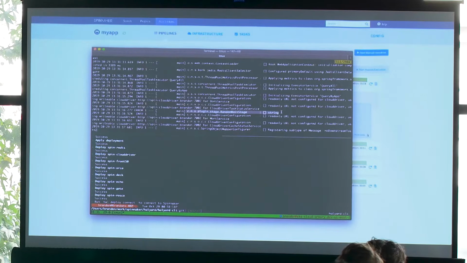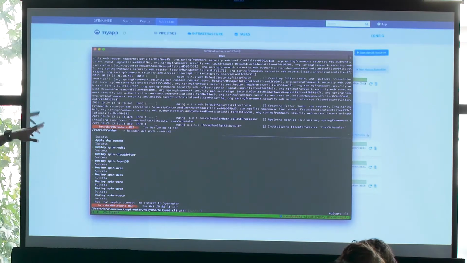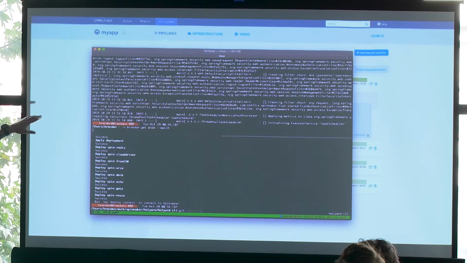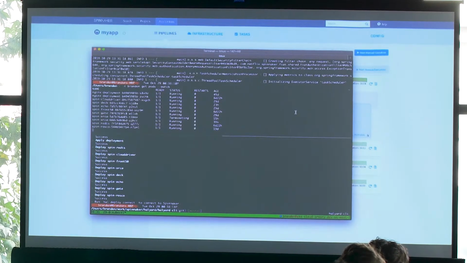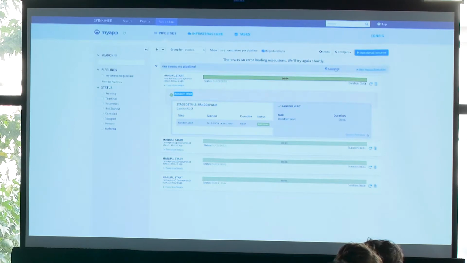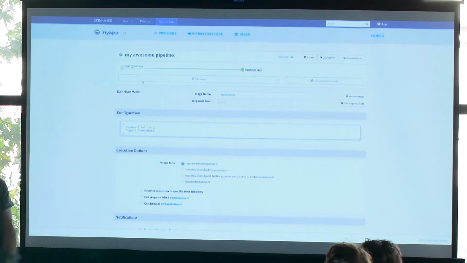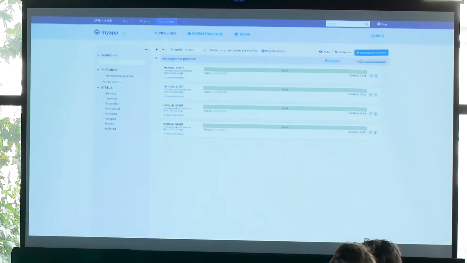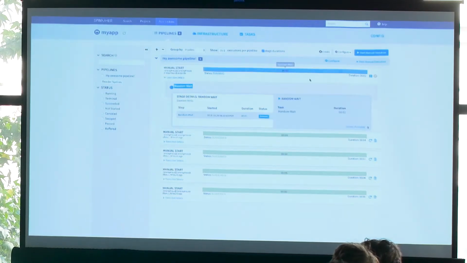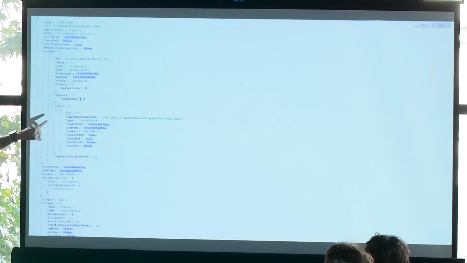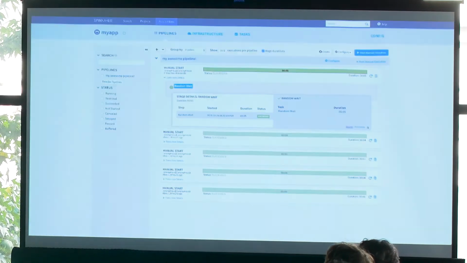But as you can see, here we are looking at the logs of Orca, and we can show that the plugin is loaded. And then we can go in here, and this says max time to wait. That says 8 seconds. And we can run the stage, and it'll wait a random number of seconds between 0 and 8. And then we can go ahead and view the source tab, which we can click on right now. And you can see the time to wait was 5 seconds. The max wait time was 8 seconds. All this gets added into the context of the stage.